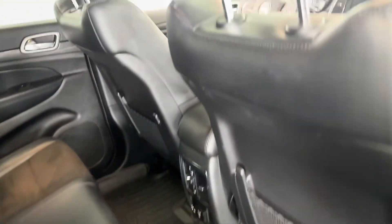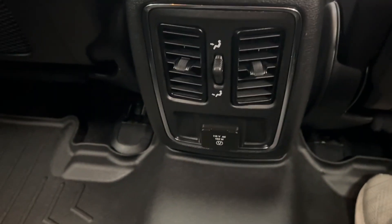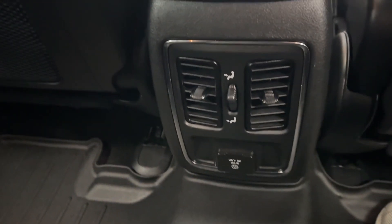Let's take a look into the rear. I'm about five-nine on a good day and I have plenty of space back here. The seats are super comfortable and you're going to have a flow-through center console with some charging options back here as well. It's a clean car all the way through — no rips, stains, tears, or odors, and definitely no smoke odor.